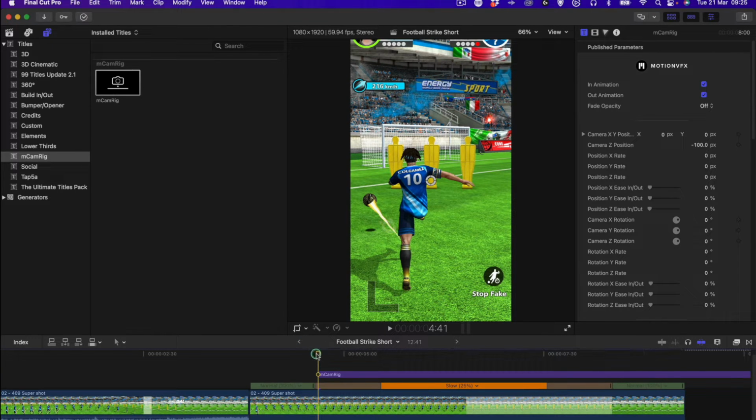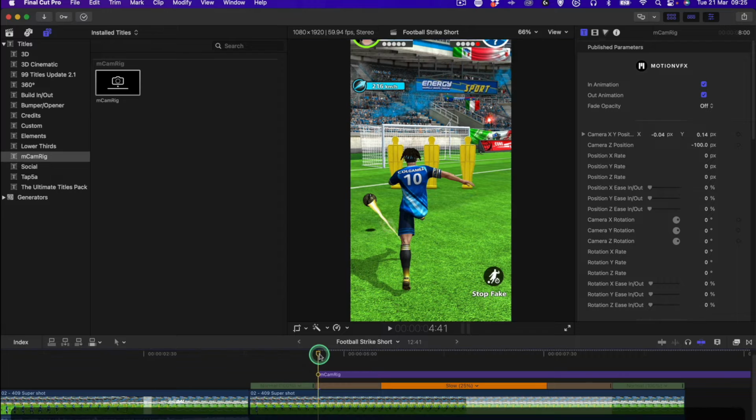So we start at the beginning, and you see this little target, this circle, not the green one, this one here, we move about. And this basically is going to tell it where it's going to zoom into. Okay, so in this case, I'm going to put it around here and see how that looks.